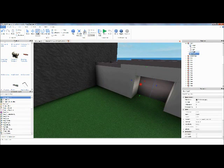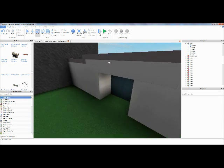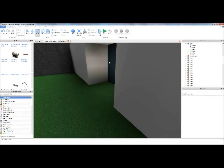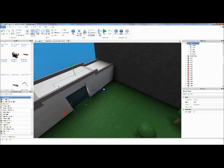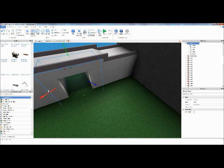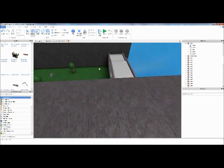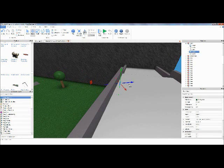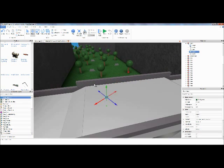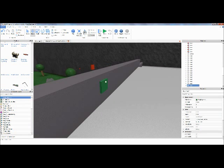Actually, let me make the gate brown. Not brown, black, I meant. There we go. It looks beautiful. So, should I move the gate? It's just that I kind of like the gate sort of closer to the front than the back. Unfortunately, this also moved the buttons. I didn't think that through all the way. So I guess this is a perfect time to make it centered, so it's good. Or as centered as possible.